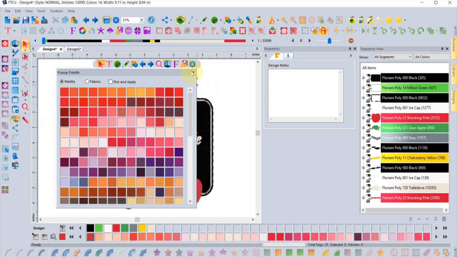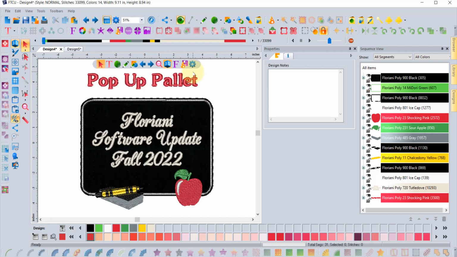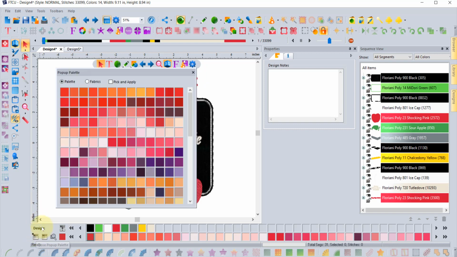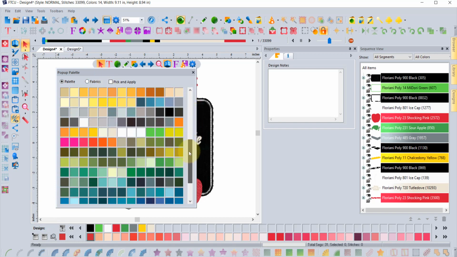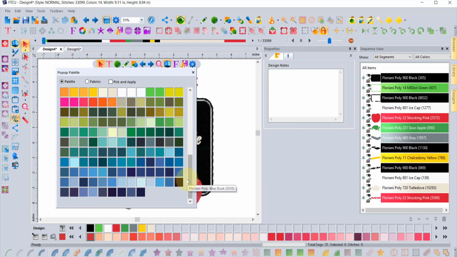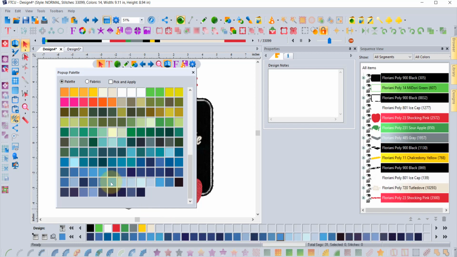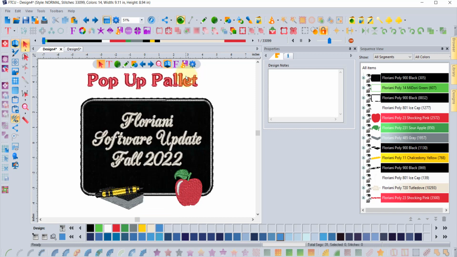You can also close it up here. There's a little X on it. But when you close it, you'll reopen it by just clicking on the bottom button at the bottom. And so the cool thing about the pop-up palette is it makes it easy to browse through a large collection of colors very quickly. If you find a color in here that you want to add to your working palette, you can click on that color and then right-click and choose to add it to your design palette. And then maybe when you're done with it, you can just close it all up again.